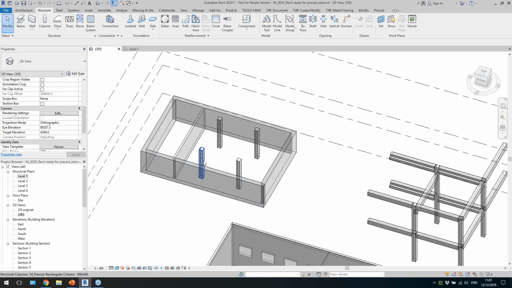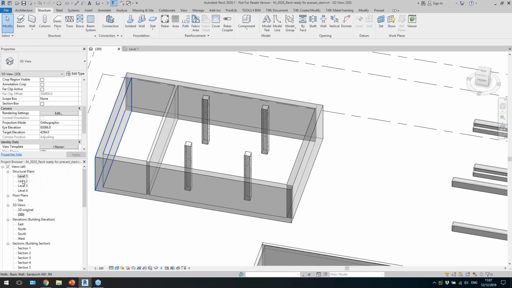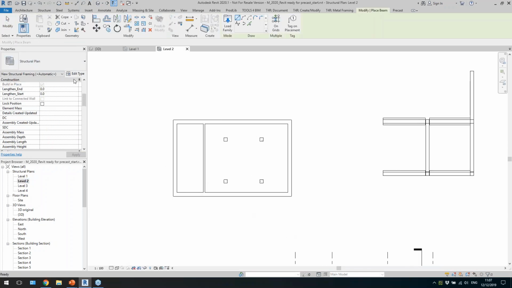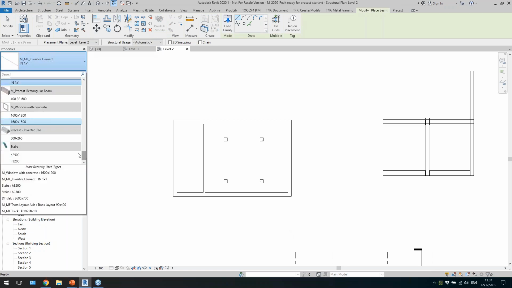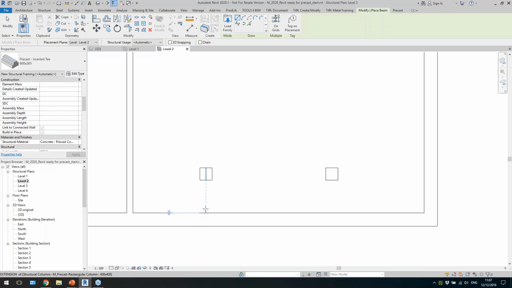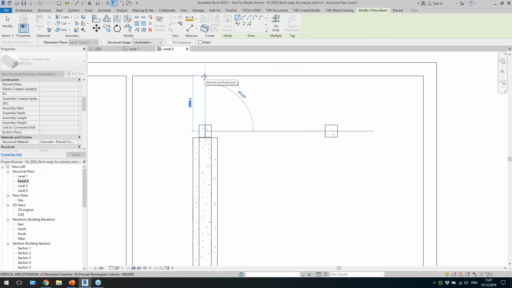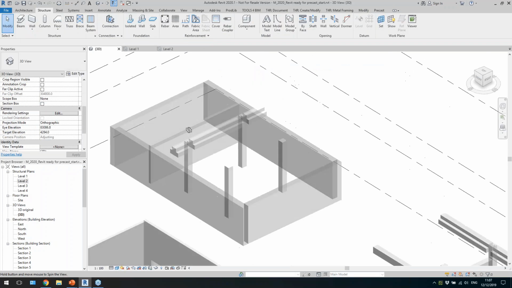So let's go to 3D view. Let's take a look how it looks now. Yeah, so I have them right like that. Let's go to level 2 and create some other elements, a beam. So a beam in Revit is a line-based element, right? Revit has a good library for that. You just pick the type of beam and you define from where to where it should go. So in this case, I'm just drawing them from wall to column in this kind of way.